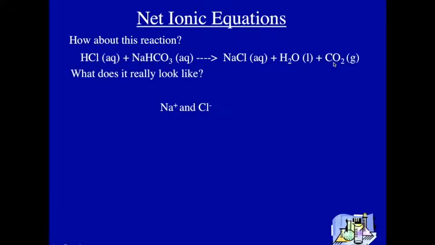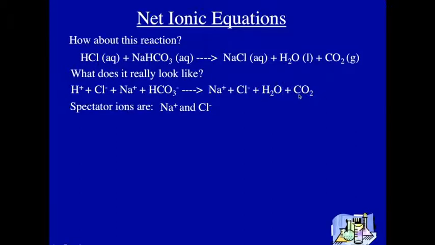I have a gas coming out. What it actually looks like is hydrogen ion, chloride ion, sodium ion, bicarbonate ion or hydrogen carbonate ion, sodium ion, chloride ion, and then water and carbon dioxide. Spectator ions are sodium, because sodium appears on both sides exactly the same, and chloride, which appears the same on both sides.